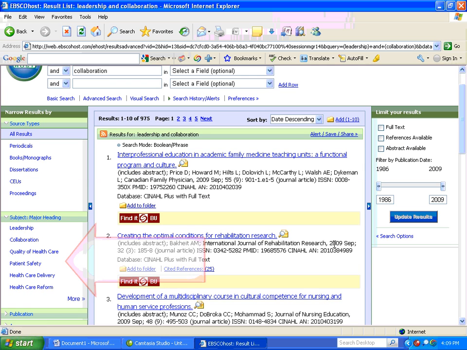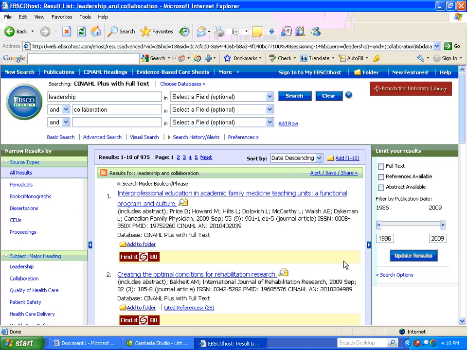Take a quick look at the results. You have leadership, you have collaboration as main subject headings or content areas. Always look on the left-hand side of many of the EBSCO products and you will see terminology from a thesaurus within the system itself that are describing the results and what the main subject content of these areas are, and you can use those terms to search, and usually you end up searching more efficiently when you know the terminology that the database wants to hear.